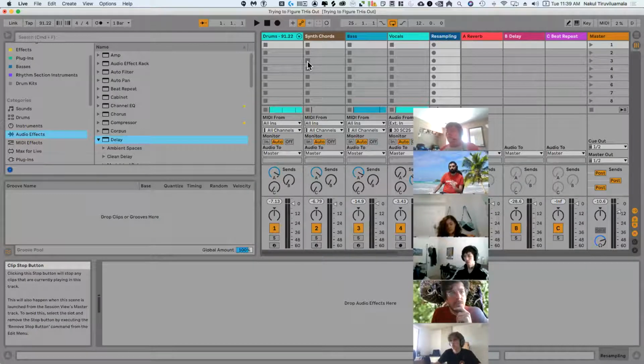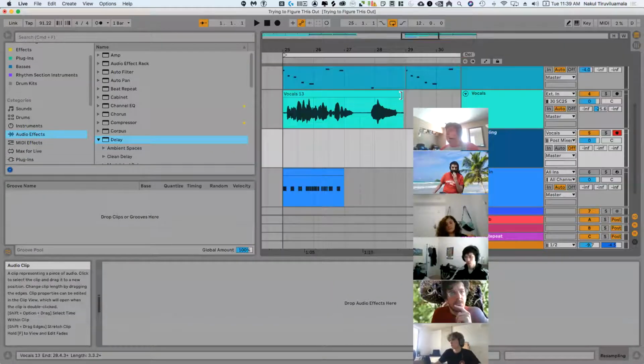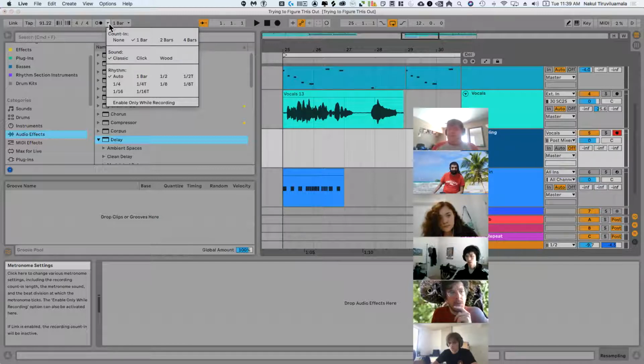So this button doesn't have anything to do with that. I think the drop-down menu on the actual metronome, you can enable and disable counting. Oh, yeah, this is what I mean. I didn't know that. Okay, great.